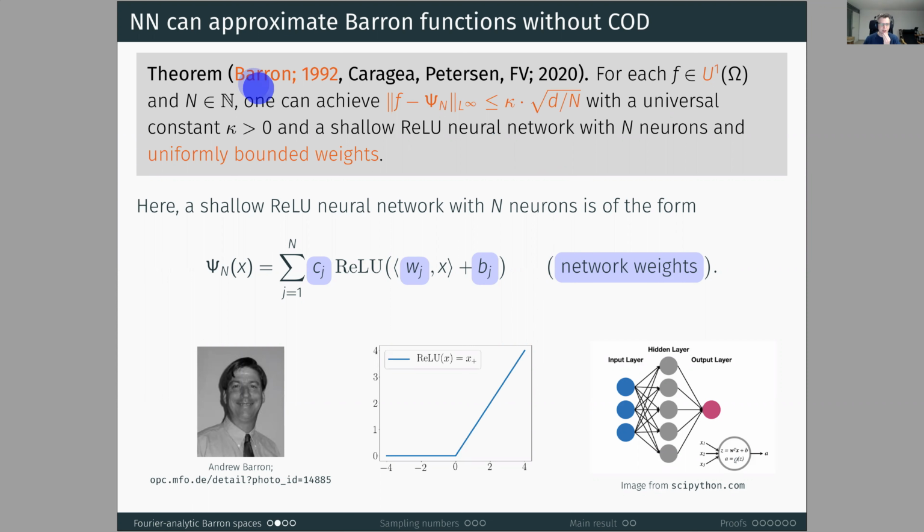Actually, Barron showed this for a slightly different thing. He didn't show this for the ReLU function originally, but for the Heaviside function. This is why I'm listing myself here and two of my co-authors: we extended this very slightly, so that you can do it for the ReLU function and with uniformly bounded weights. The proof of the original result by Barron, where he used the Heaviside activation function, is very nice, and it also motivates the definition of the second type of Barron functions. This is why I will now briefly go over the proof.